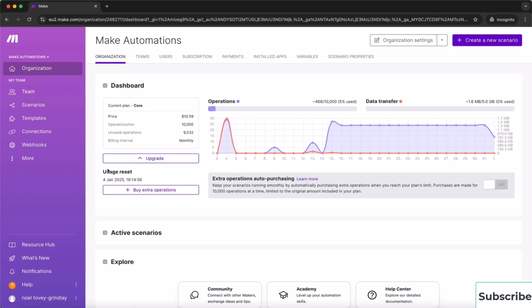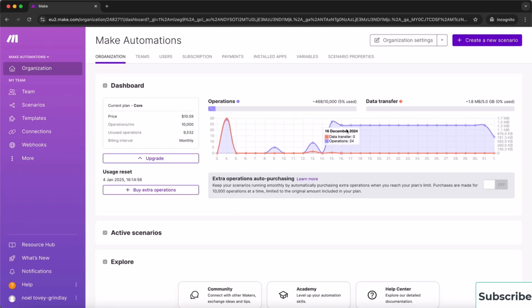Okay, so now we are in the dashboard, and here we can see all kinds of things and stats that can keep us up to date with what's going on with our automations. So at the very top part here of the dashboard, it shows you the price that you're currently paying. If you've signed up for the free account, that'll be 0 and you'll have 1,000. But for me, I'm on the core plan, so I've got 10,000 operations per month, and I've not really used that many so far. And we can also see down here the usage reset date. For me, that's going to turn over in about 3 days. So that means my usage limit will get reset and I'll get my 10,000 tokens back.